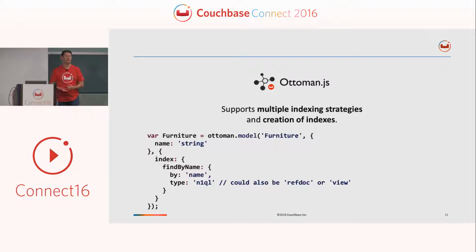The other scenario where views are good is when you're doing things like aggregations across a set of data. Views have some optimizations to be able to memoize that data inside. So Ottoman has support for all of those as well.